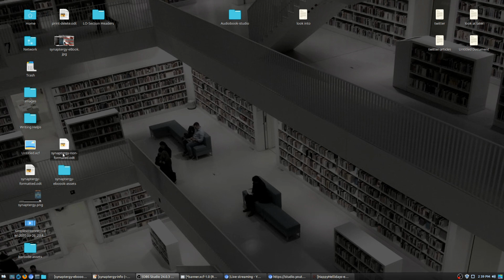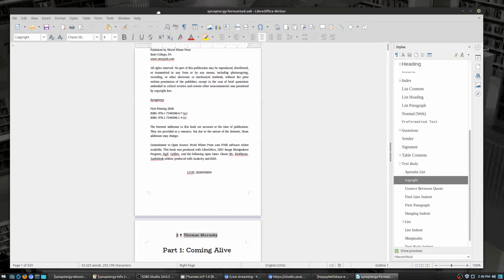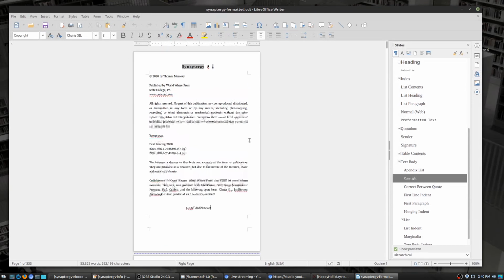I am going to have to come in here when I get my comments back from my editor, integrating things in, but generally there's not a lot more. I might also sometimes do this step after I've laid tracks for the audiobook, but that's going to take a while, so I don't want to wait that long. So we'll start with the book. I'm starting to work on the formatted copy of the book, which is right over here.